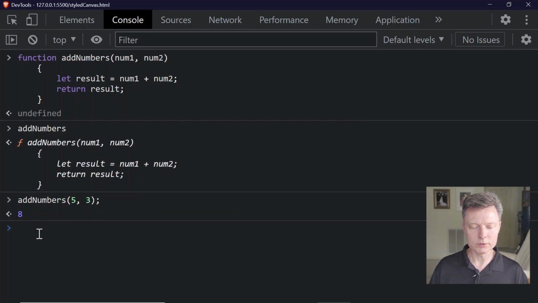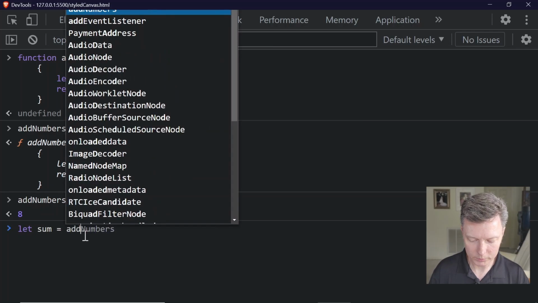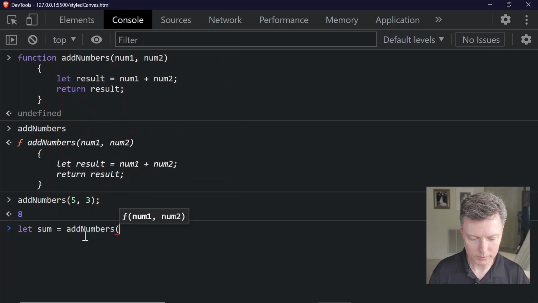And you can also use functions in combination with variable declarations. So let's try let sum equals, and then we just call the addNumbers function, which takes two numbers. So addNumbers, parenthesis, and then let's try 4 and 3, semicolon.